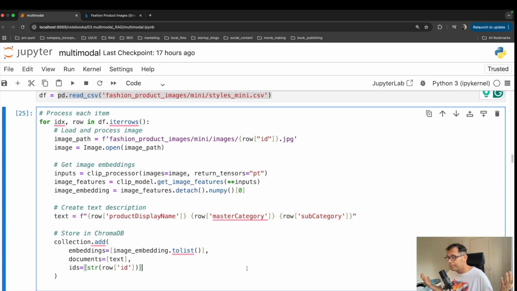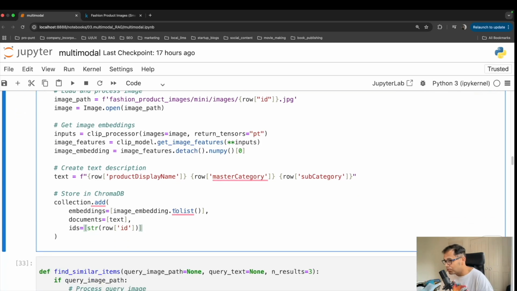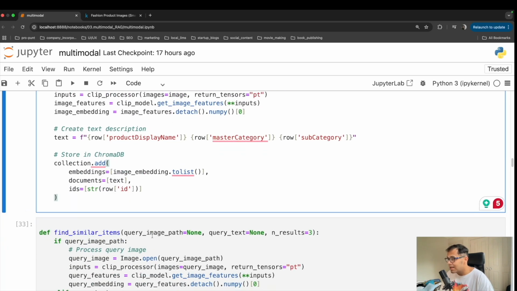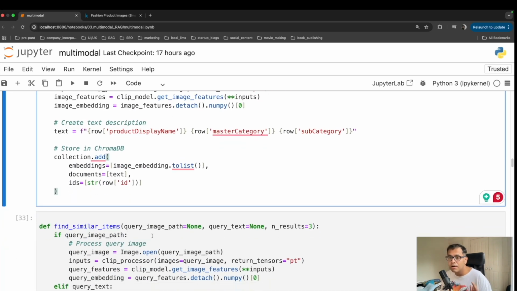Collections, in essence, you can think of as a multimodal embedding space where it maps different modalities, in this case an image and a text, into a single embedding space. Cool. So here we are doing it for the images and the text. Now that we have done that, our retrieval system is ready. Let's try a few examples.